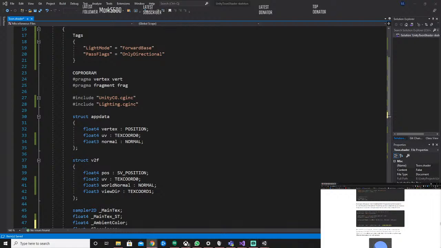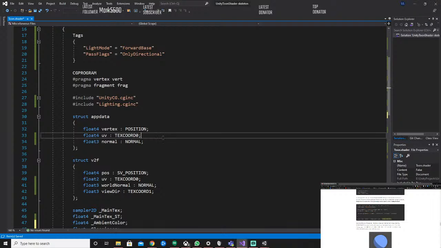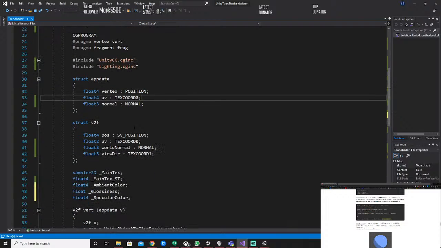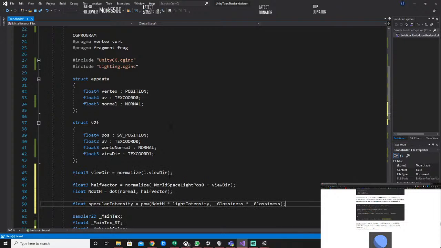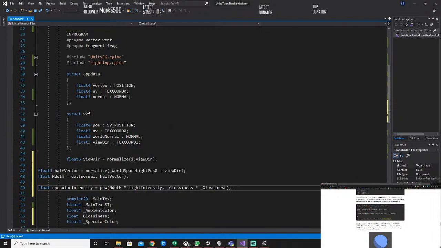Okay, so the strength of the specular reflection. I've read that. Add to the fragment shader above the line sampling underscore main text. Above that. I'm not sure about this actually.